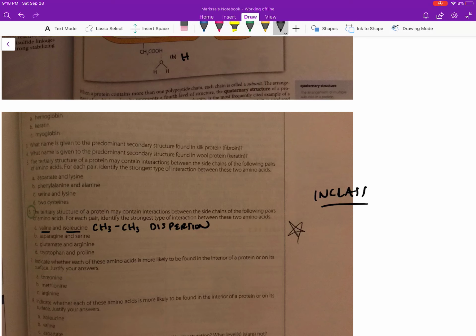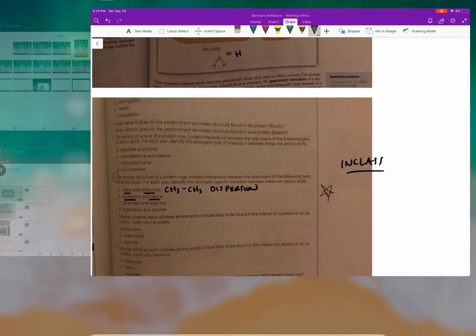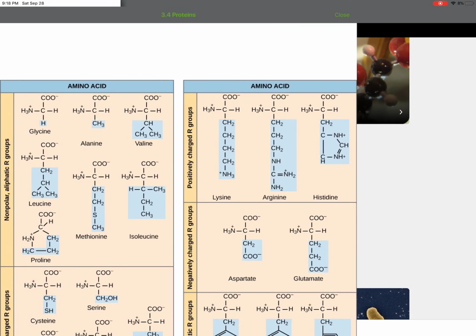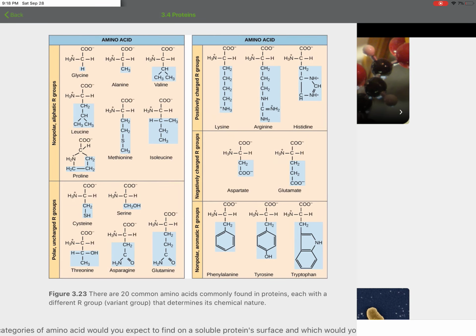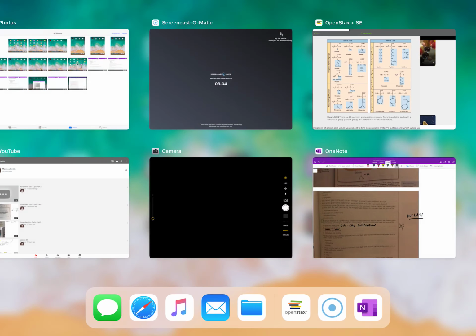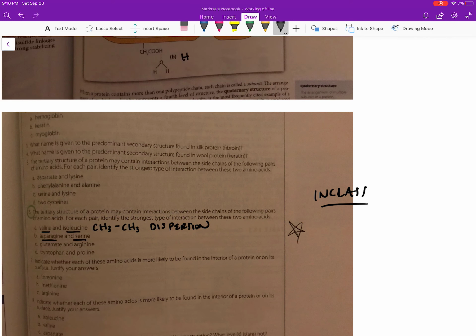So asparagine and serine is our next one. There we go. So we have asparagine and serine. They're in the bottom left-hand corner. I see a lot of hydrogens and oxygens and nitrogens. So anytime I see that combination, the first thing I'm going to think of in the blue box is hydrogen bonding. Because that's what the rule states, that when I have OH and NH and hydrogens, it's going to be hydrogen bonding.